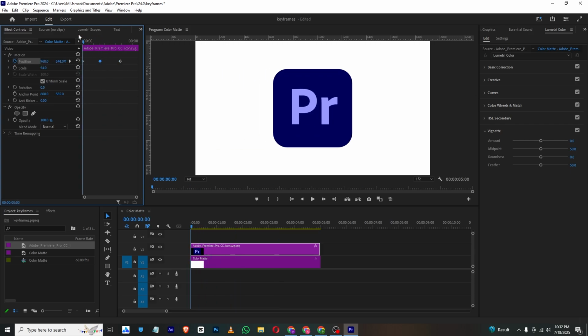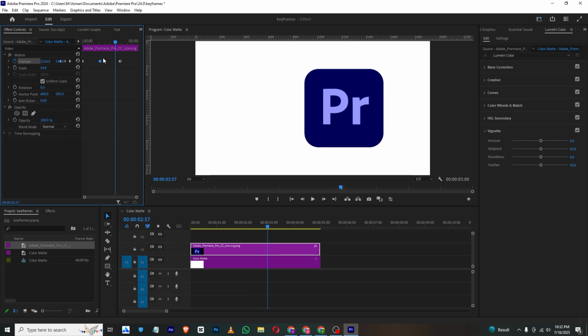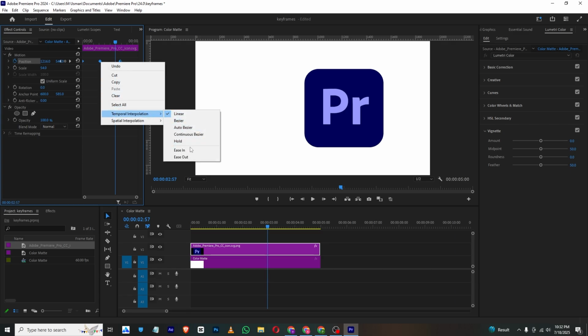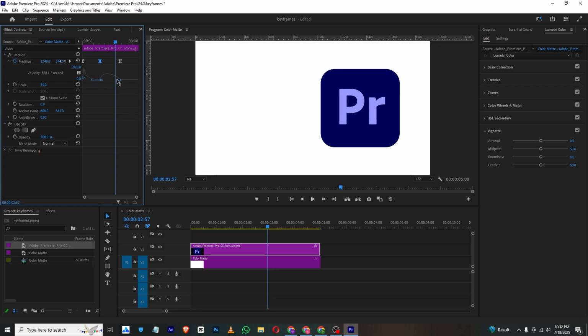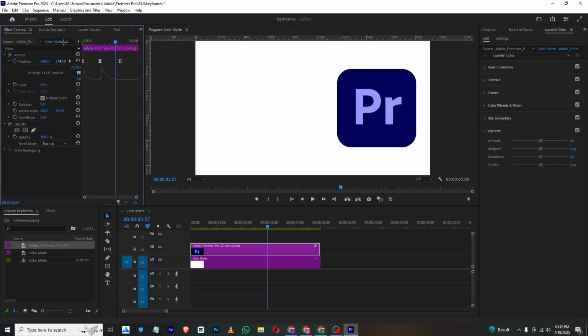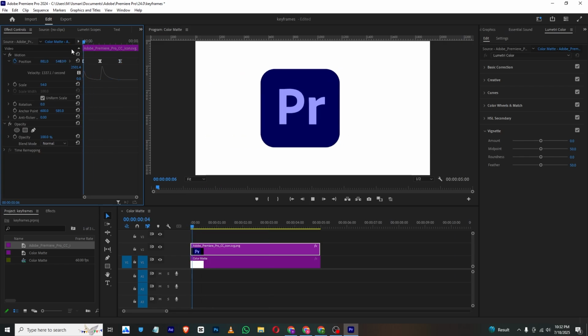You can use this to create animations, like animating a logo on your video or something like that. Now Premiere Pro doesn't have a graph like After Effects, so I will simply select all the keyframes, then simply ease in. Then I will click here, and you can see our graph is looking like this. So you can simply adjust this graph like this, and then I will make it like this. So it will become smoother, and as you can see, it's looking very cool.